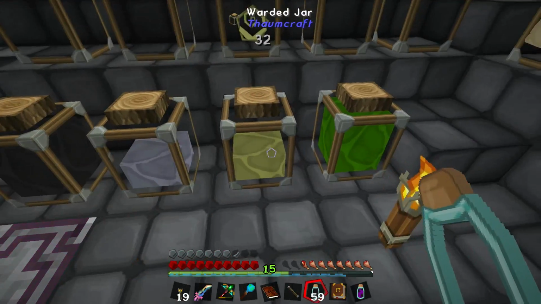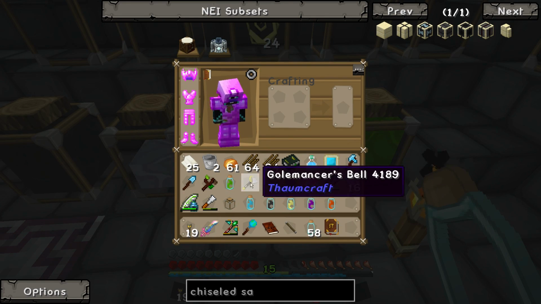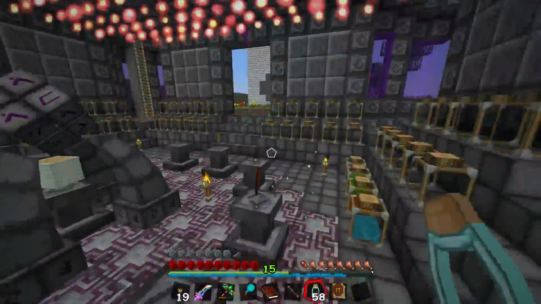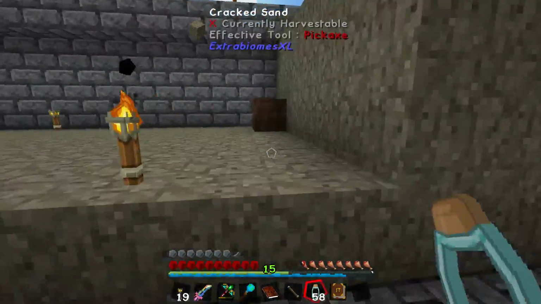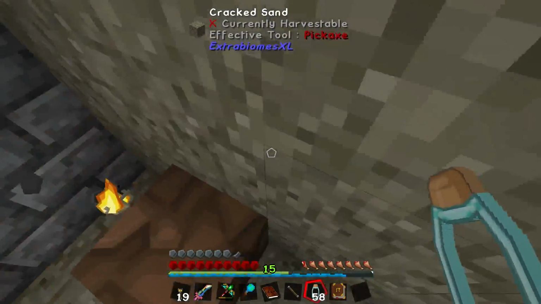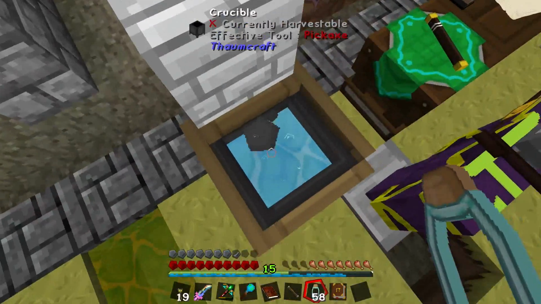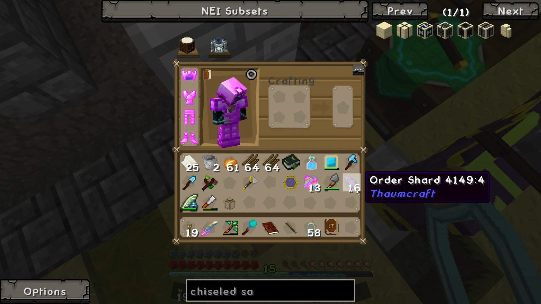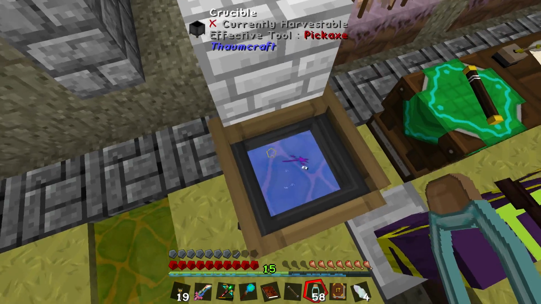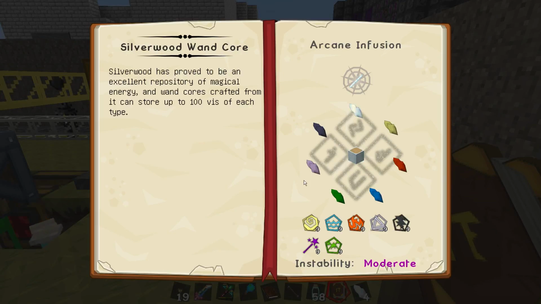And remember, we are skipping Ordo because that's the one we're using to make it. There we go. And now what we can do is come over here to you and do. And we have 8 Praecantatio left because I did math wrong, or I just didn't pay attention.